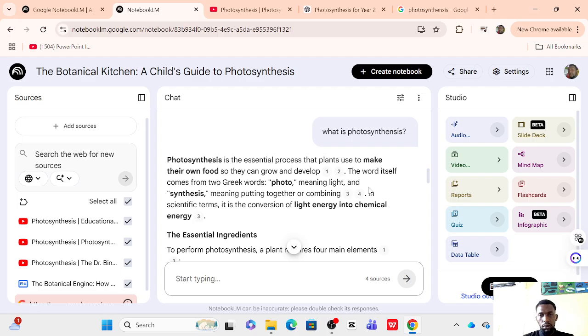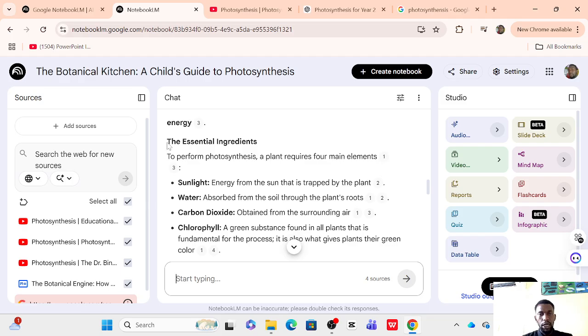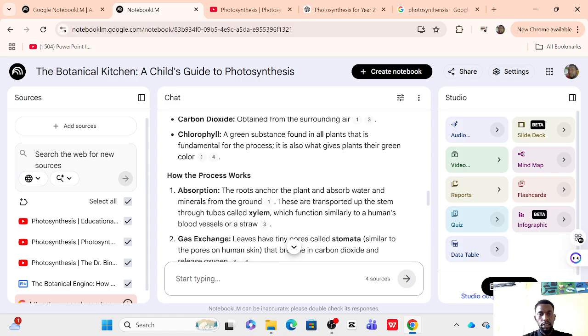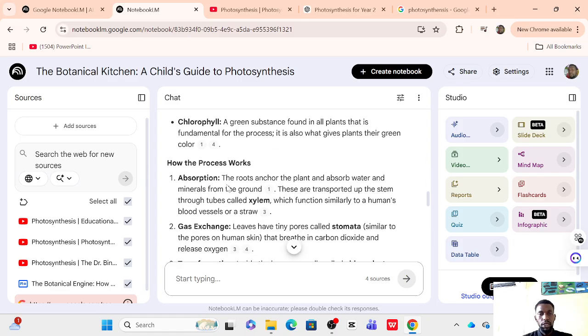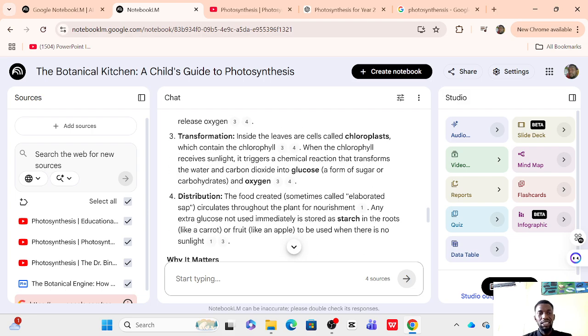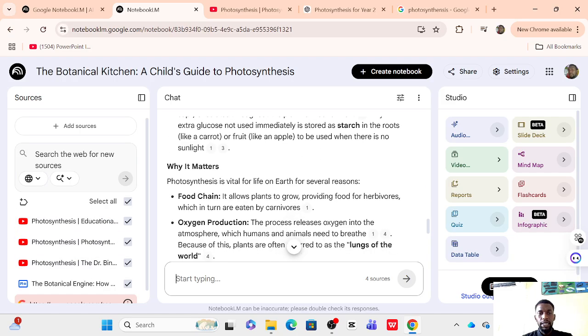The word itself comes from two Greek words, photo meaning light and synthesis meaning putting together or combining. You can see the essential ingredients of photosynthesis. Can you see how the process works? You can see that it's working based on your knowledge base here, and why it matters.